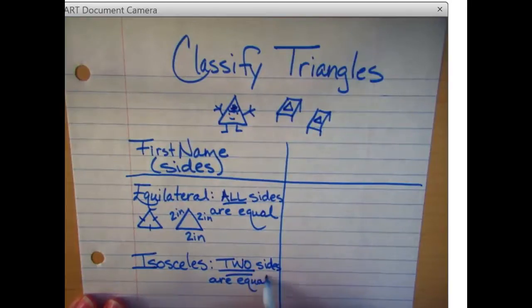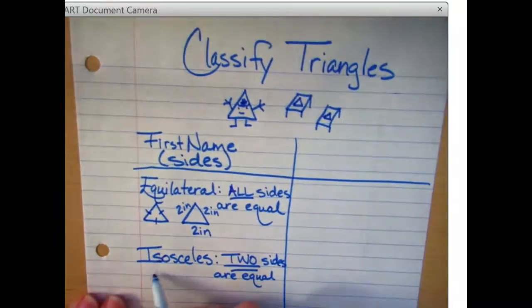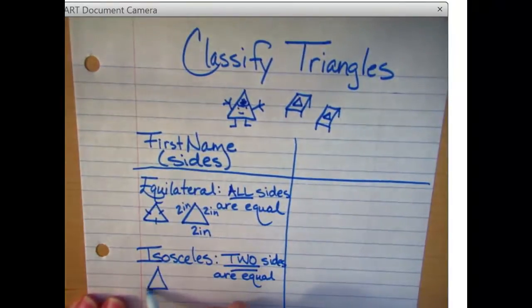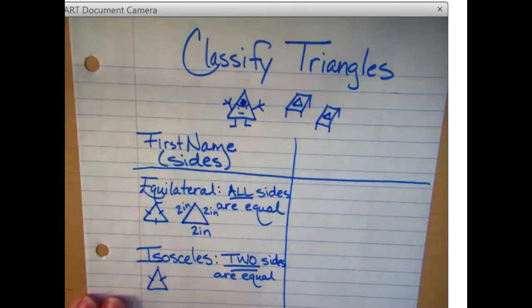And we all know triangles have three sides. So you're going to have a triangle that looks like this, where this side and this side are even. But this side over here, it's another length. A lot of times they don't even give you the lengths. It doesn't matter. I can look at this and see the two hash marks on either side and know that these two sides are even.